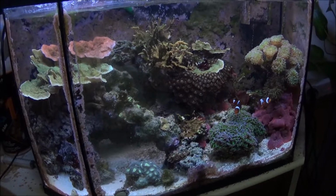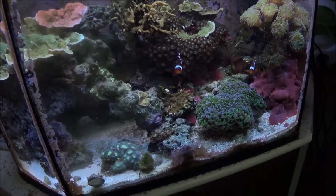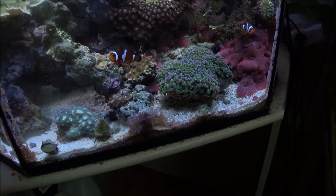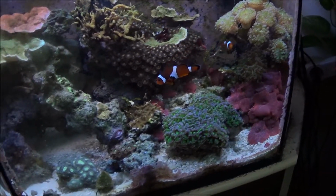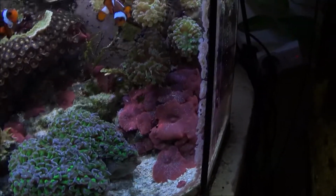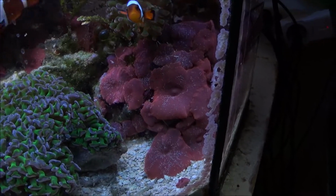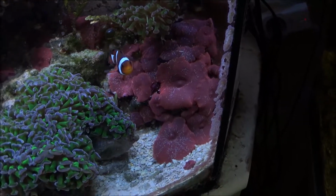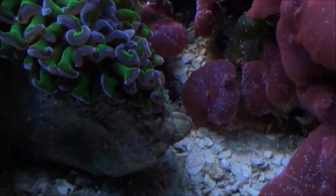Take a good look, guys. This is the last you're ever gonna see of the reef tank looking like this. I have come to an impasse. A few bad decisions here and there were made during the learning curves over the years. The soft corals here have become a problem, especially this mushroom. The irony is that this mushroom coral used to consist of only one polyp on this rock. It was just one polyp for several years until it just exploded. But now it sadly is causing harm to my hammer here.